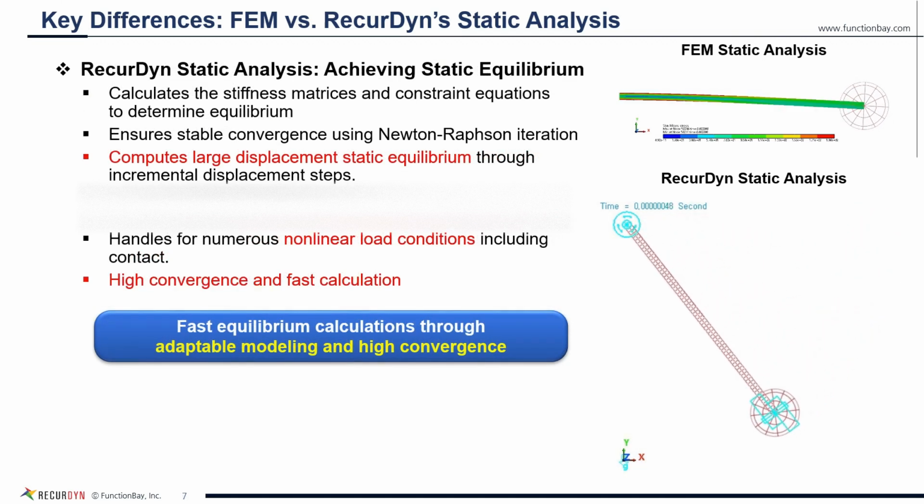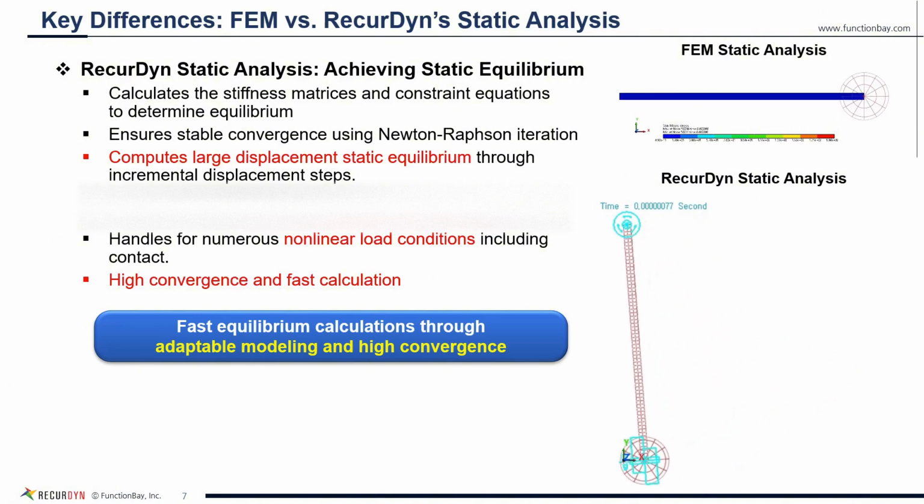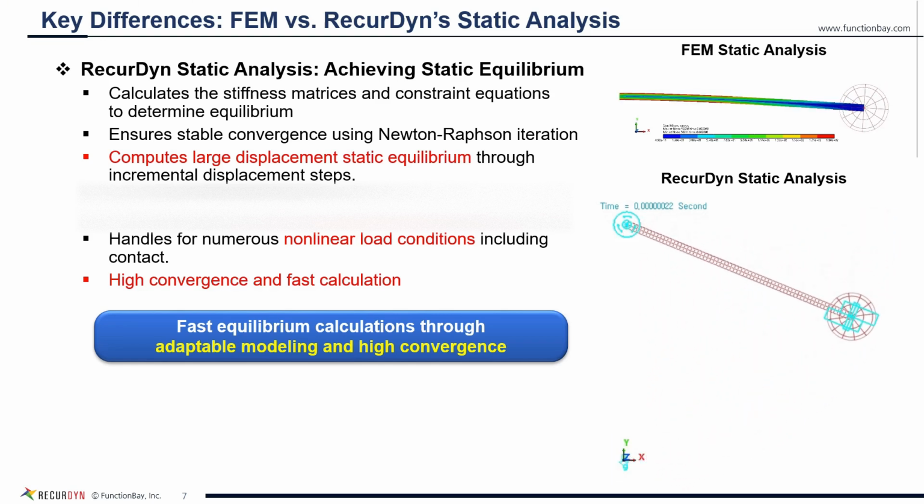However, in multi-body dynamics, calculations are performed to find the static equilibrium of a system. Boundary conditions in multi-body dynamics are often less defined, for example, contact conditions. Furthermore, dynamic systems frequently involve large displacements and significant deformations. The ability to handle all these conditions without numerical divergence is critical.